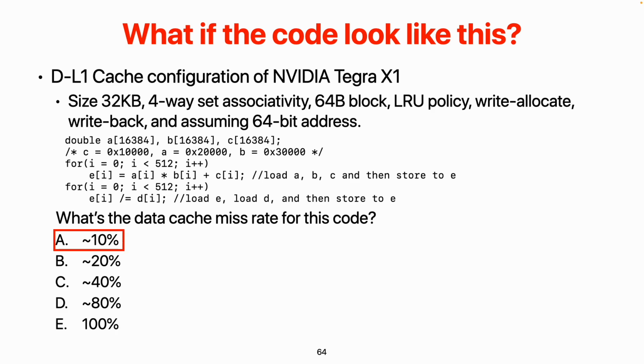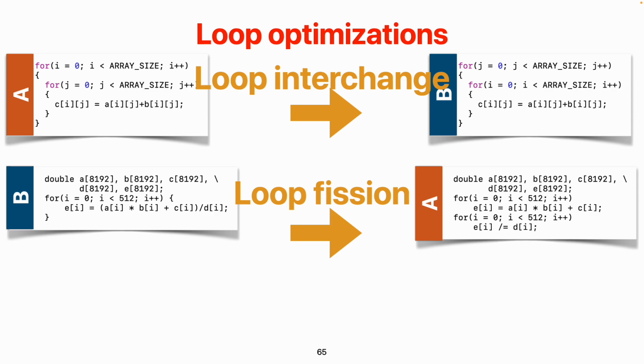So with this, we are bringing the cache miss rate down to only 10%, even though we have a 4-way cache. This mechanism is called loop fission, by splitting a single loop into separate ones. Again, if you are the software engineering professor, you hate me because this makes your code harder to understand. However, sometimes, especially in embedded systems, you will see a lot of code like this because we want to optimize for performance.